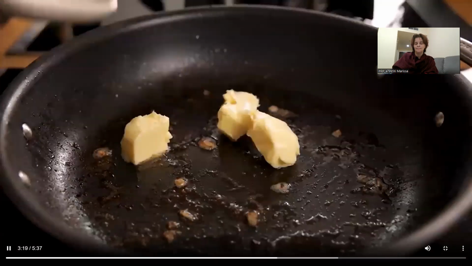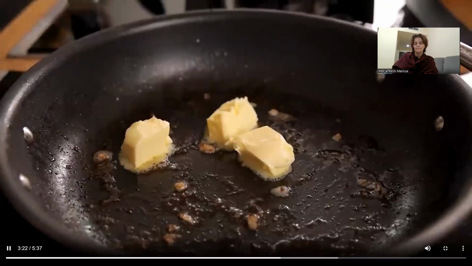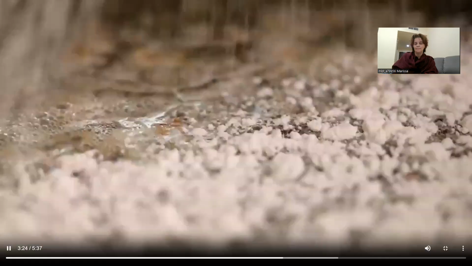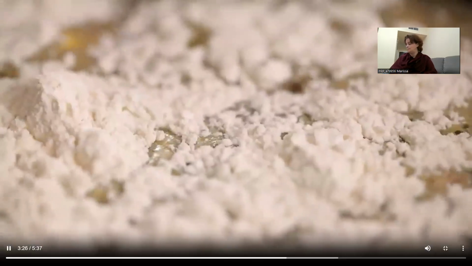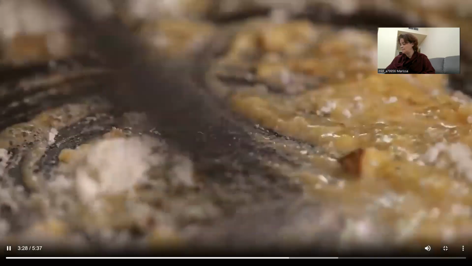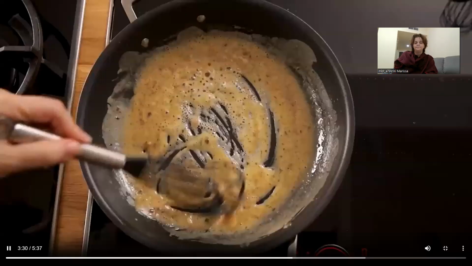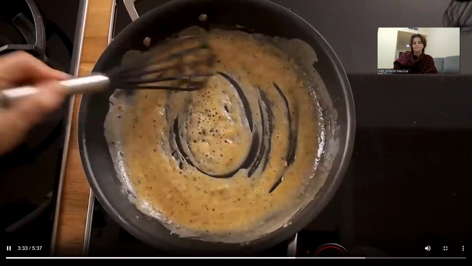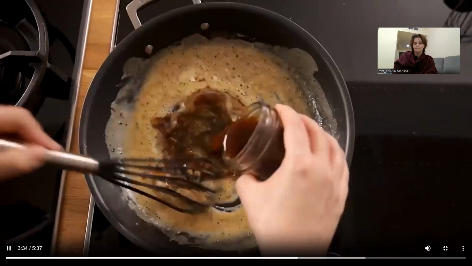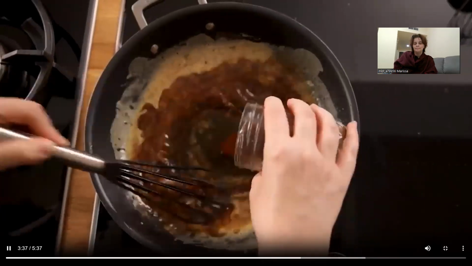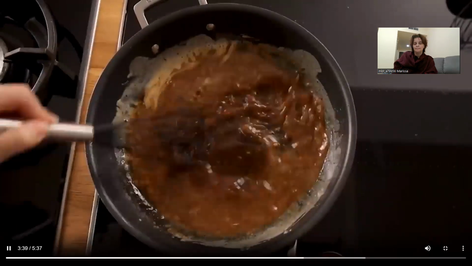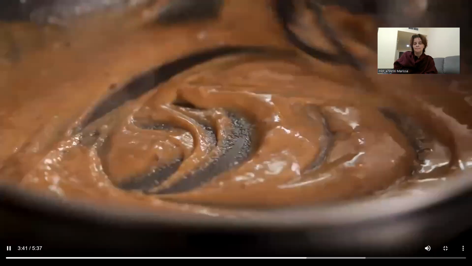So turn the heat down on the pan to medium, and I've got 3 tablespoons of unsalted butter here that I'm going to add to the pan that we fried the meatballs in. Once that butter's melted, add in 3 tablespoons of plain all-purpose flour and whisk it into the butter to form a roux. Add in 180ml or 3/4 cup of beef stock and stir it together with the whisk until it's fully combined with the butter flour mixture and no lumps remain.